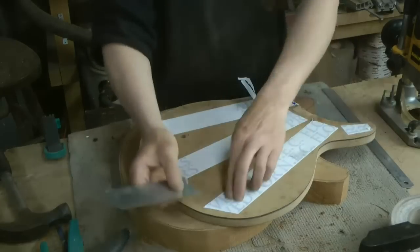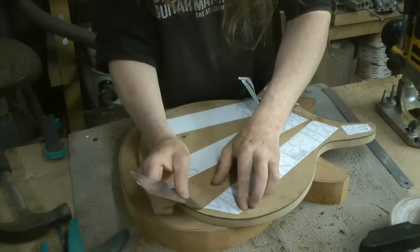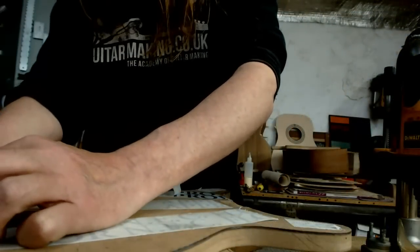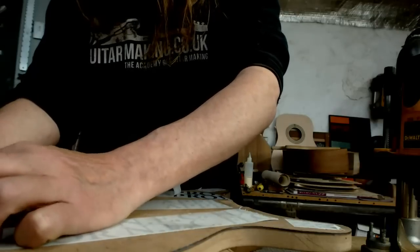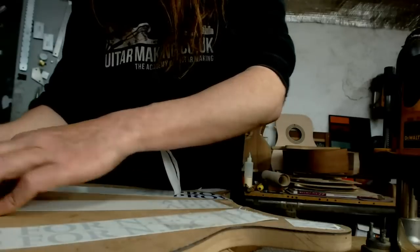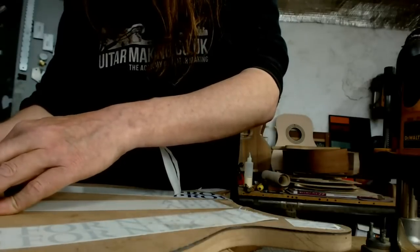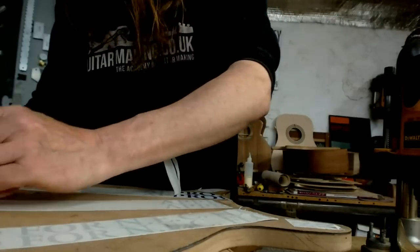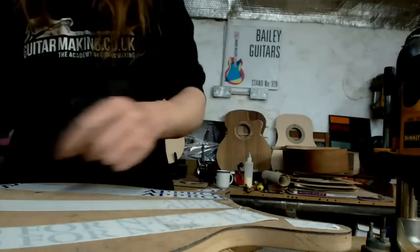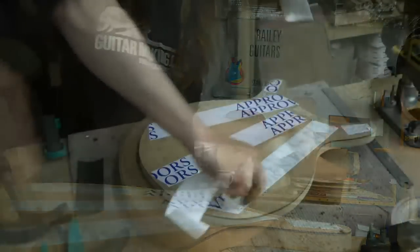Obviously you do need some tools, but you don't need hundreds. You basically need a decent bandsaw and a router. Then some hand tools. If you're new to the channel, check out my other video, Essential Tools for Guitar Making.